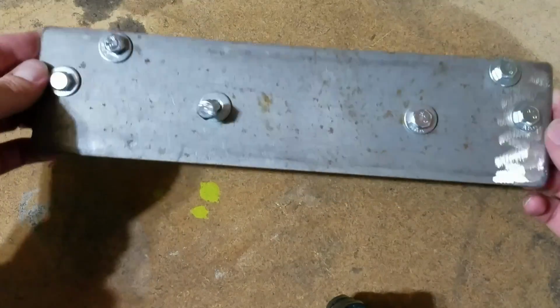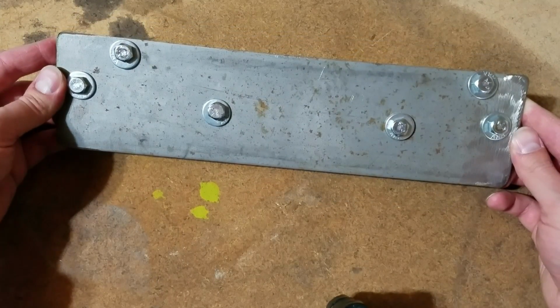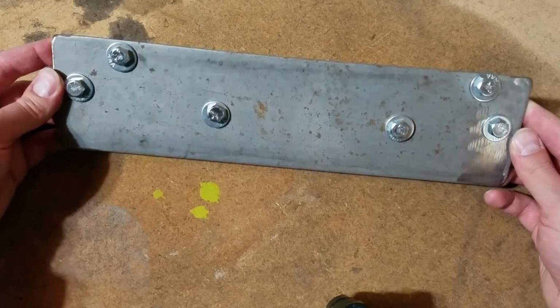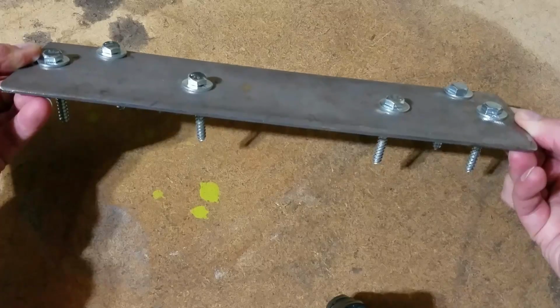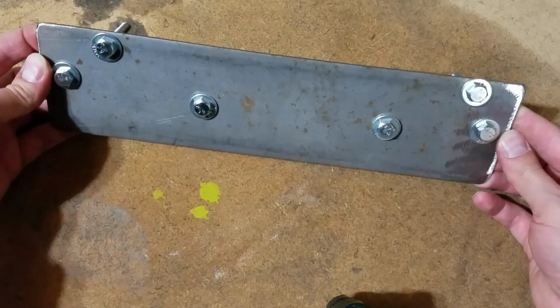Okay, so here you can see the 3-inch plate. I finished drilling the holes and I just put the lag screws and washers through. So all in all, I have 6 2-inch lag screws. These are 5/16, and I think they'll hold up pretty well.